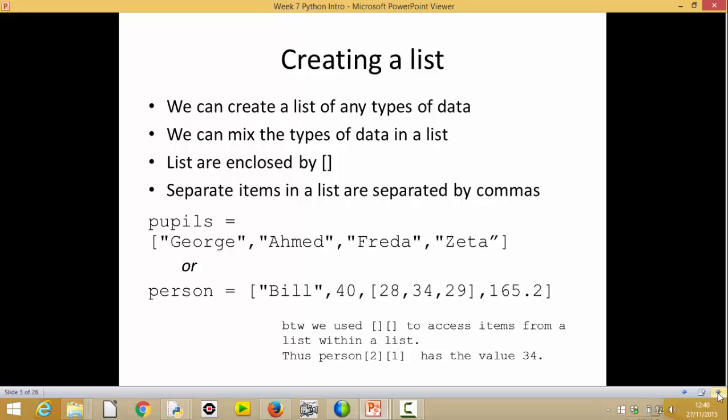We might also use it, as we've done in this case, to store within a person, which in itself is a list, some item that we want to know, their vital measurements, which are a sublist of that. Again, we're not going to talk about it anymore in this course, but I just wanted to put it in here for completeness. If we want to index an item of a list within a list, we use this kind of double square bracket notation. So just be aware of that if you go down that route.